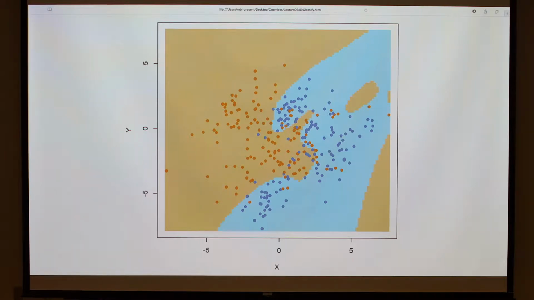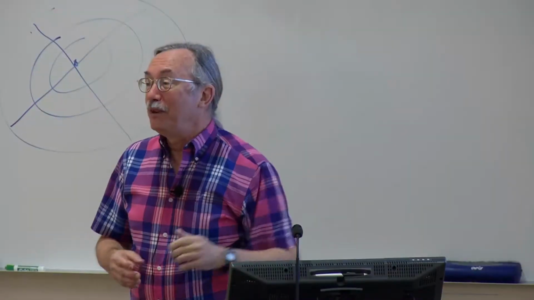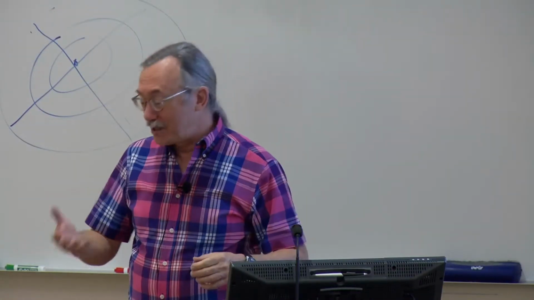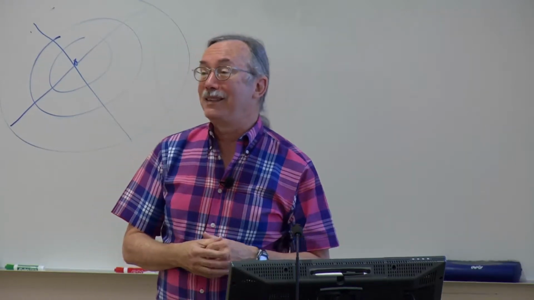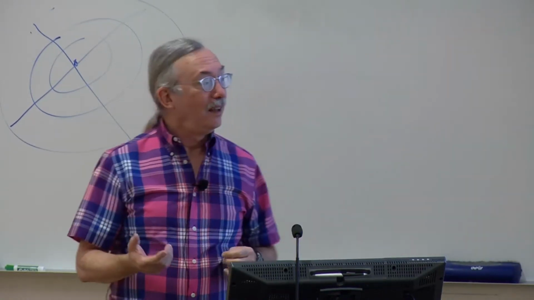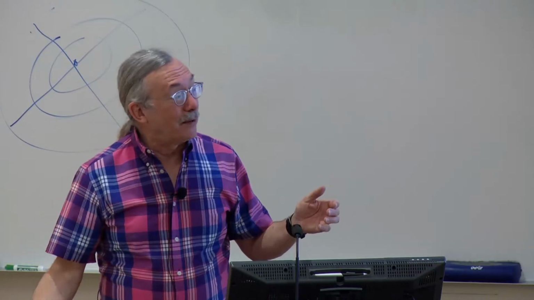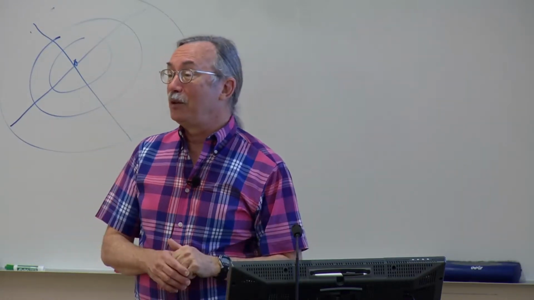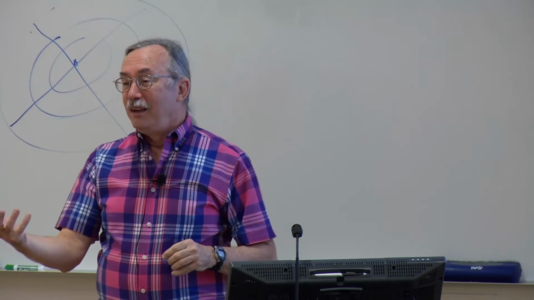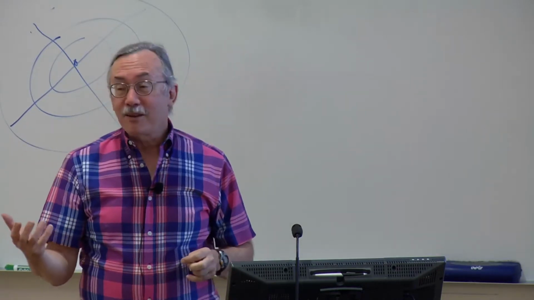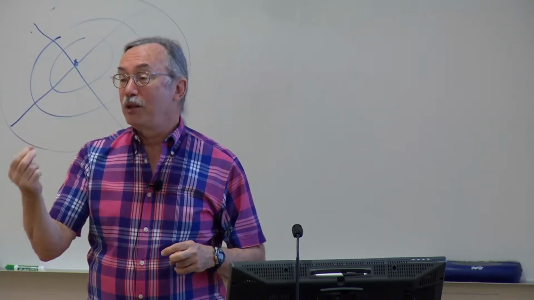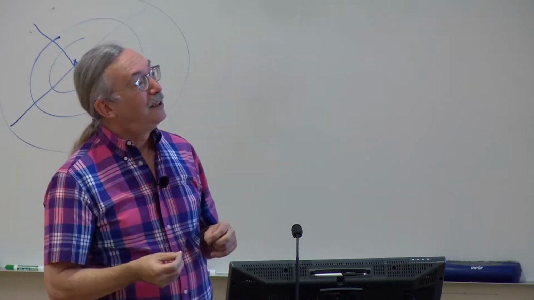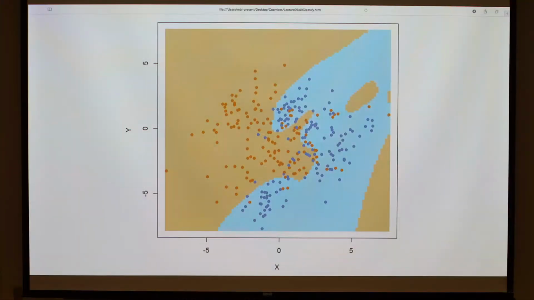Right? There's an orange island in the middle of the blue river. It doesn't have any data points there, but if there was a data point there, we would expect it to be orange. Okay? And we actually see both banks of the river. There's that orange stuff down in the bottom right-hand corner, again, where there's no data there. If there were points there, the model says they would be more likely to come from the orange group than the blue group. Okay? So I think I have succeeded in simulating a data set that should be challenging to try to figure out how to model and how to classify new points.